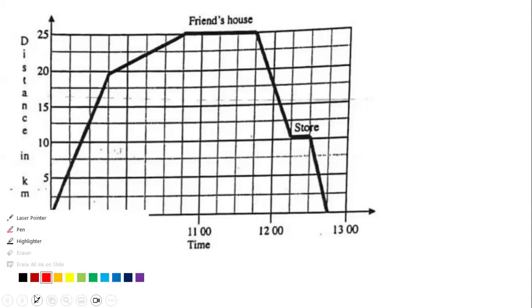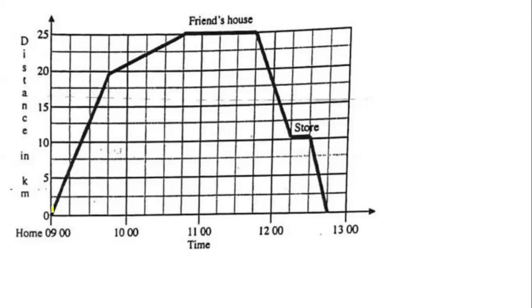I want someone to tell me, so I have this yellow part highlighted. What is happening here on this yellow part? He's leaving. He's going somewhere. Yeah, he's moving forward, right? The reason we know he's moving forward is because it's a slanting line, but it's ascending, right? And that's a positive slope. He's also still moving here, right?